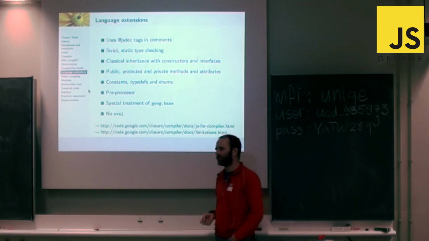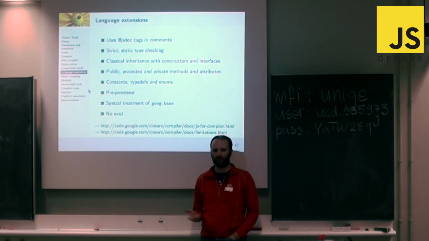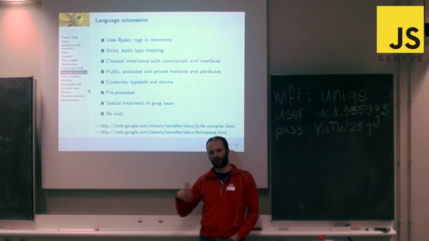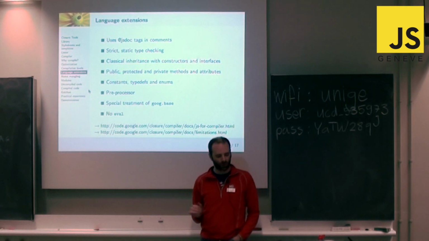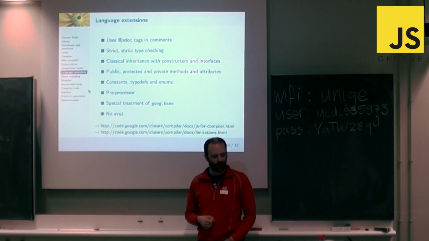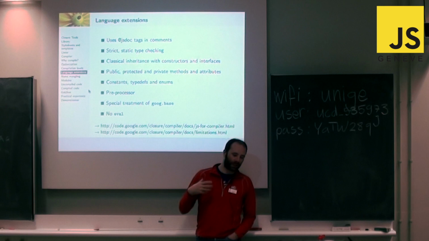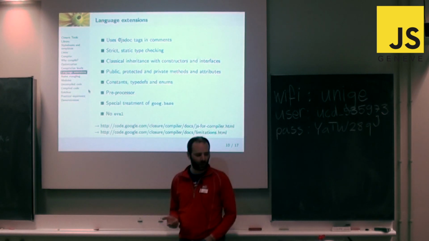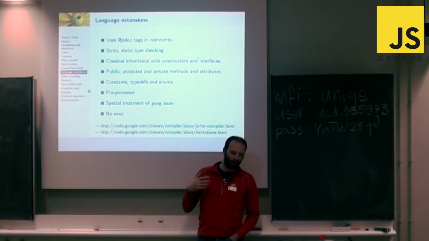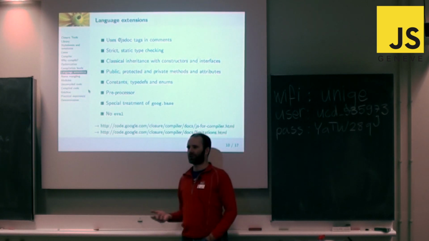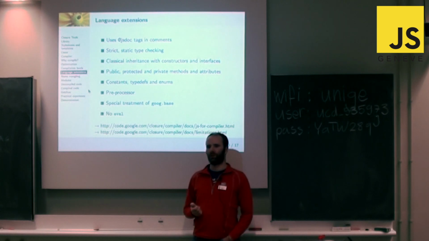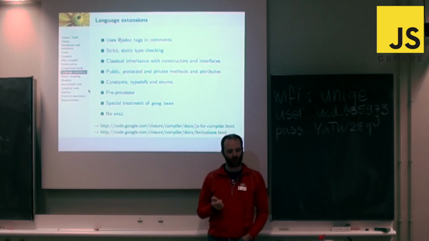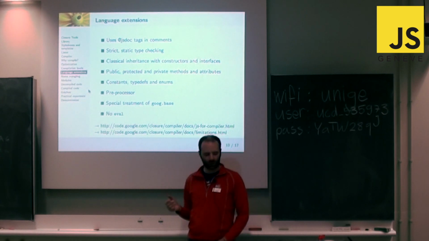It provides classical style inheritance, very much in the style of C++ or Java. You'll know that JavaScript is a prototype language. There are lots of different, well, at least 2 different models for inheritance. This uses the pseudo-classical style. You get access levels, public, private, protected, like in C++ and Java. I wouldn't say enforced by the compiler, but you get warnings if you break them. And the compiler will also use this information to optimize your code better.